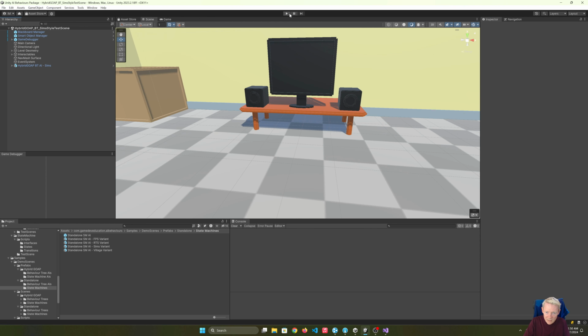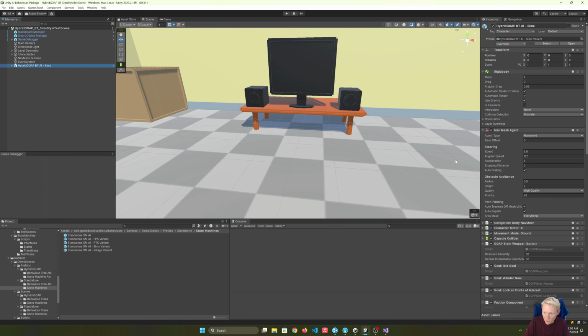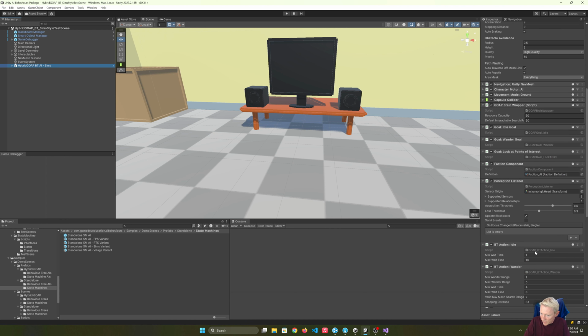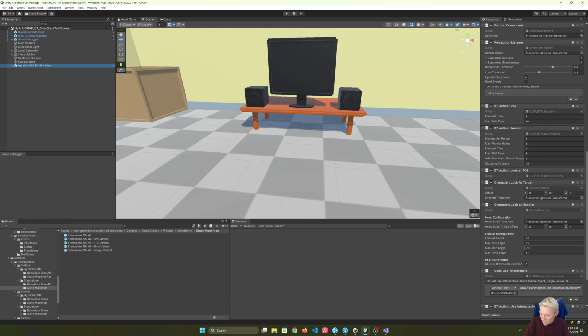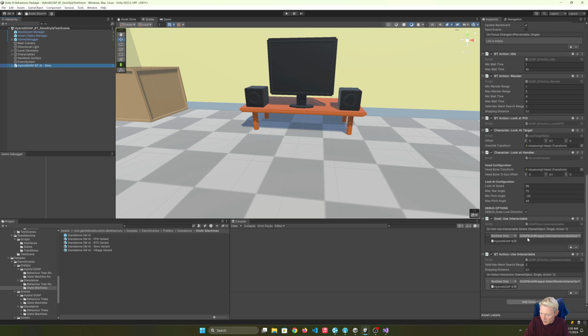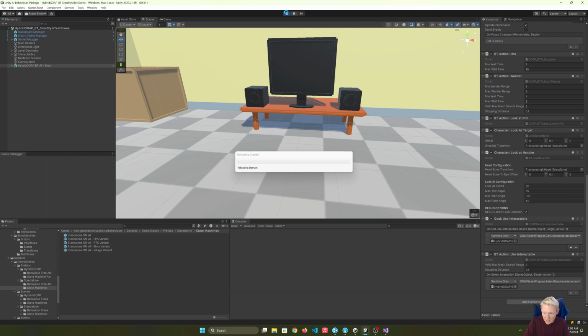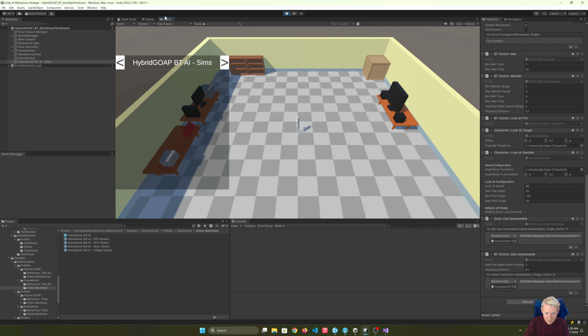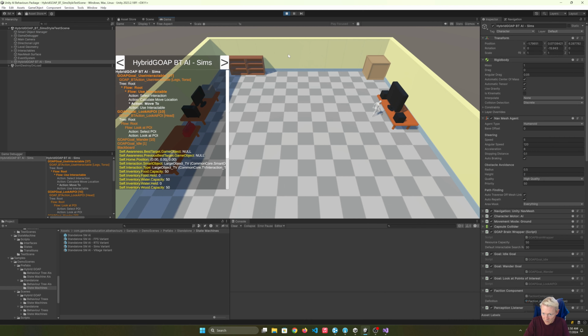So let's test this out. So we've got one here. We can debug and control where they are trying to be looking, so we can see that working. So let's test that out. Between different locations, that looks good.